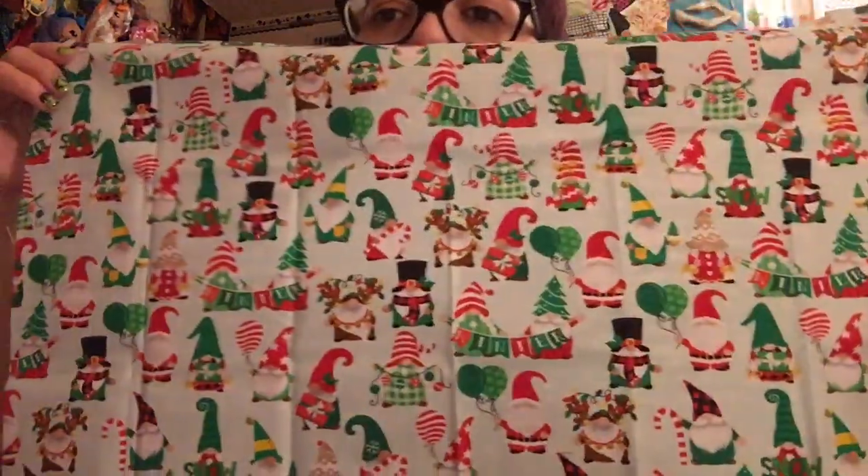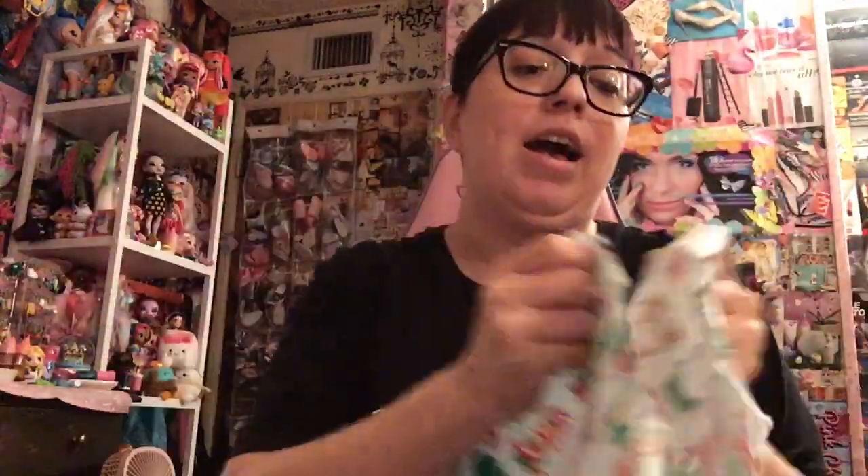I got some fabric and it was $1.99. You know I use these as tablecloths for my American Girl tables — it's just a piece of fabric. It's really thick. It's cute — it's for Christmas. It's just a scrap of fabric and I use these as tablecloths for the little table I have in the corner. I haven't done anything with that table for a while but when I do it's so fun. And then I also got a strawberry one — $1.49. Super cute, I really really love this.